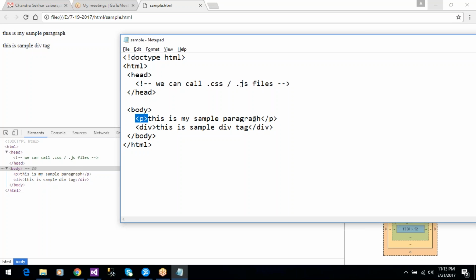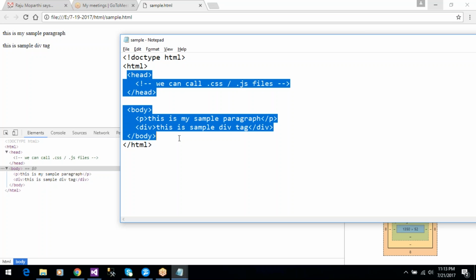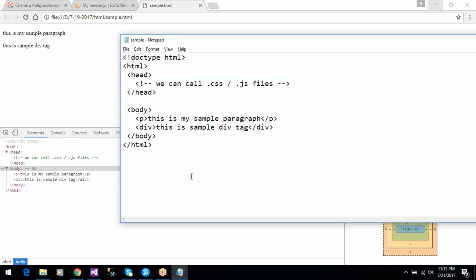Each and every tag must contain an end tag also. So body tag, starting tag and ending tag, and header section starting tag, ending tag, and HTML tag, starting tag, ending tag. In this HTML tag, we have two parts, header section and body section. So this is the sample HTML form.